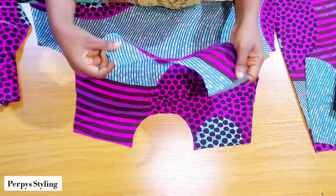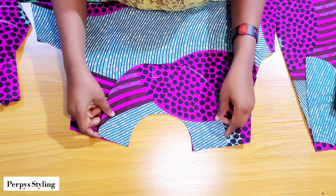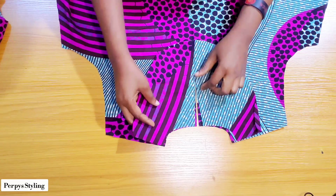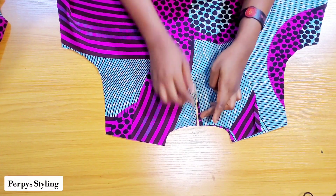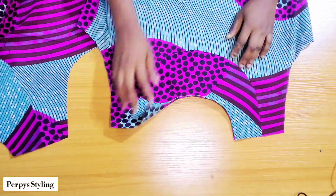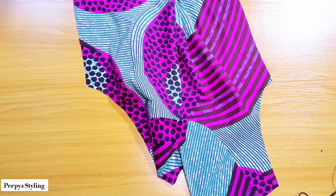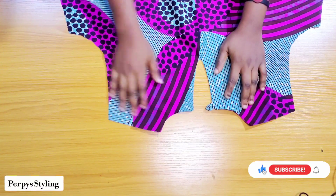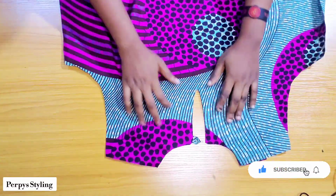To sew our neckline, I'm going to be placing my facing, right sides facing each other, and I'm going to go and sew around the neck, turn it in and top stitch, and also going to do the same for the back as well. Okay, so this is the front when I'm done sewing and I've ironed it all flat. And also for the back, I've turned it out and I added this loop for our button. Okay, this is what it looks like.